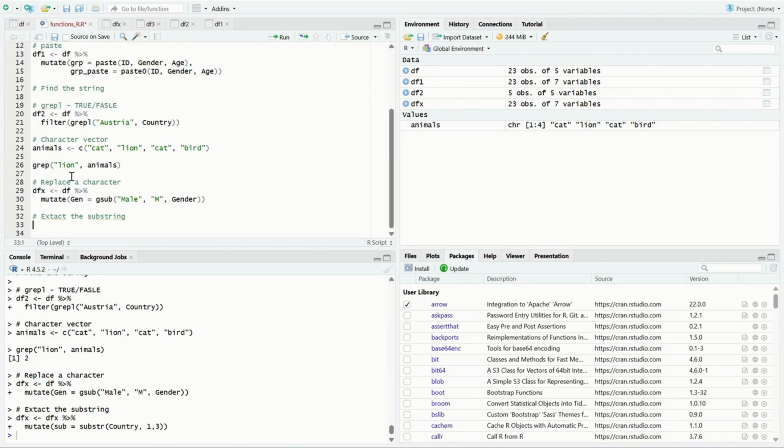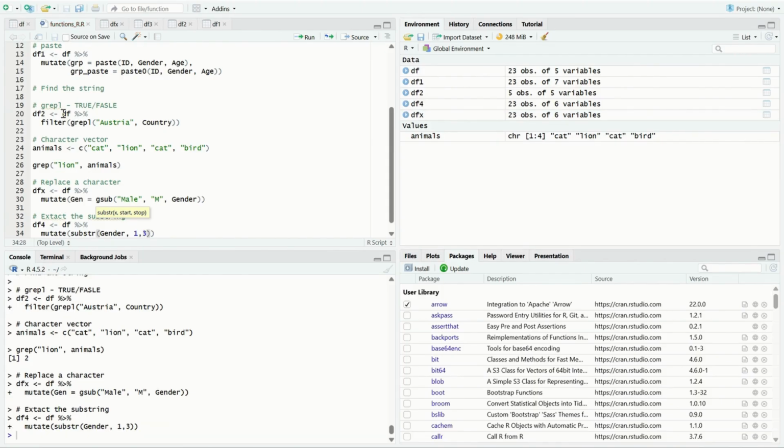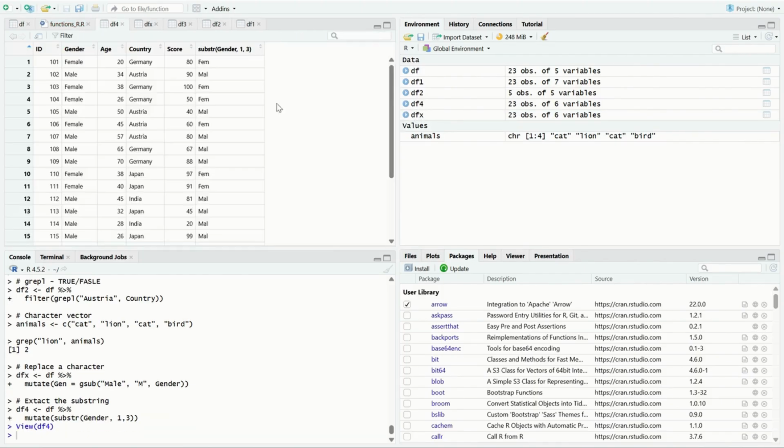We have a df4; we'll create a data frame from df, and we will write the mutate function, and we will use the substr function to extract the string that you would like. Now we'll give the first position, and we would like only the three positions here, the first and the last. Now we'll open the df4.